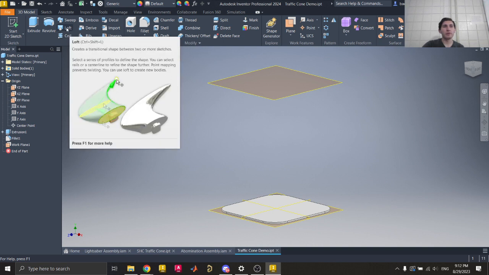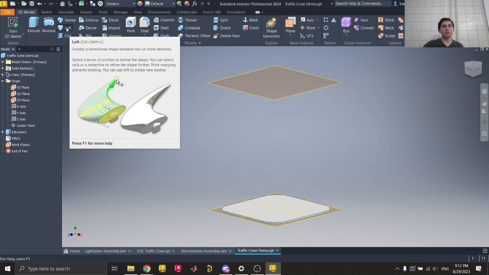Next, what we can do is, I'm going to use this loft tool in a sec. You can kind of tell from this tool, or this little preview, basically what it lets you do is have a series of loops or a series of sketches, and it'll take a loop from one and drag it to the other. Or if you have a whole sequence of these things, you can make really fancy, biological-looking shapes with some of this stuff.